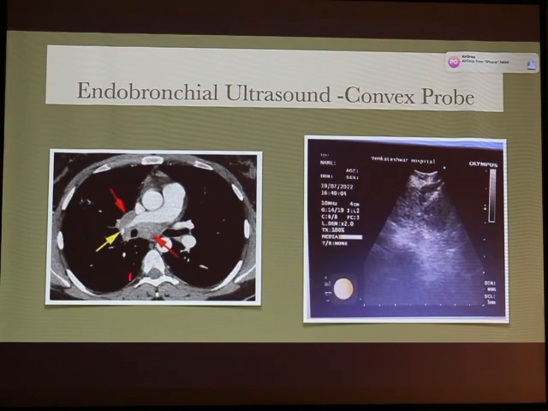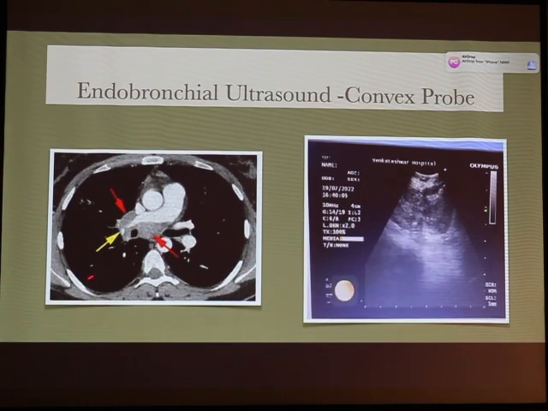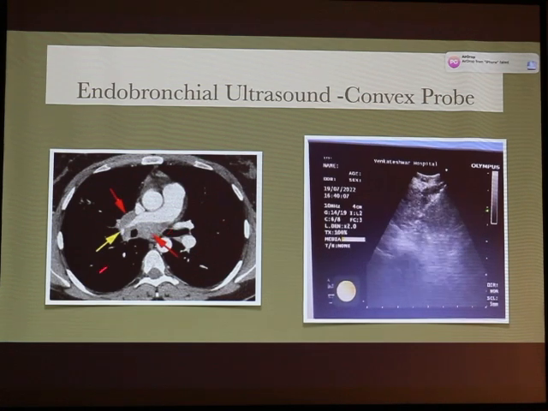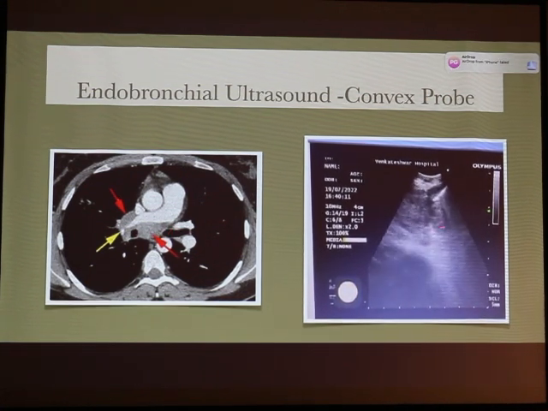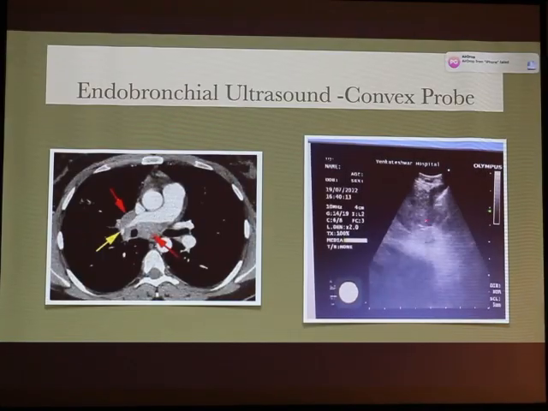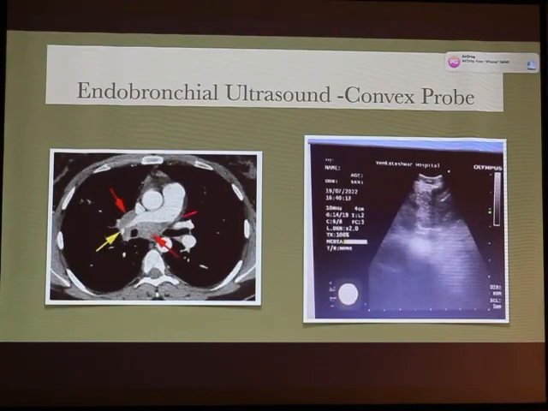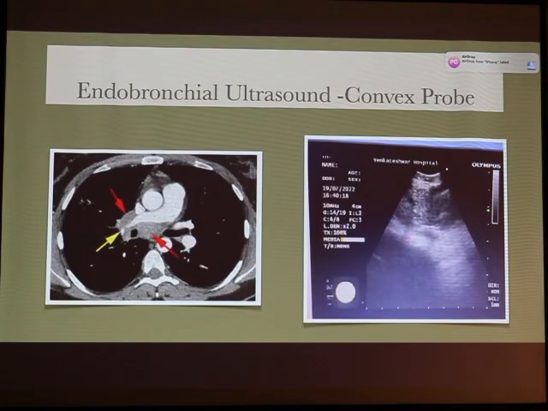Then we have another tool. This is a common scenario you must be facing in your OPDs with mediastinal lymph nodes. And how do we sample mediastinal lymph nodes? We use convex probe EBUS. So this is the EBUS under ultrasound guidance. The needle is going inside this lymph node. We are taking the sample. We take the sample for gene expert, cytology, cell block, and our yield is almost 90%, as good as any well-renowned international center.